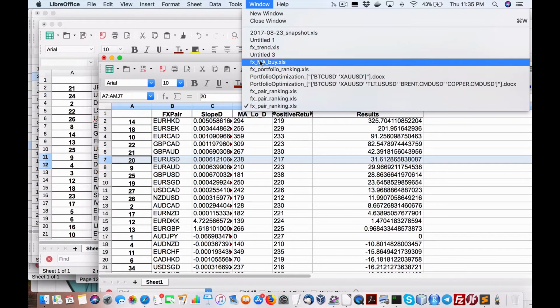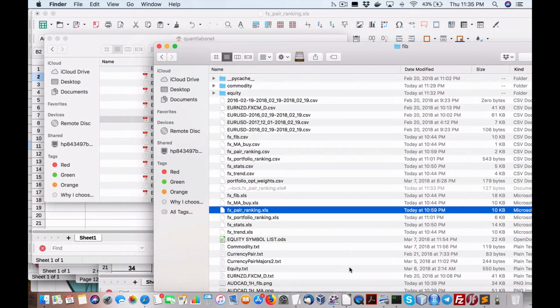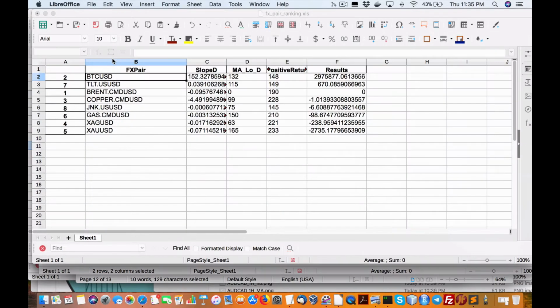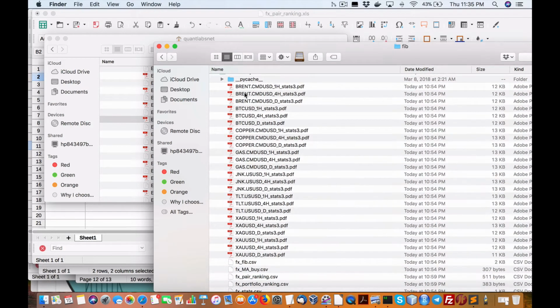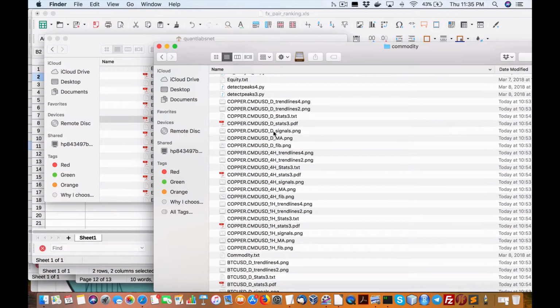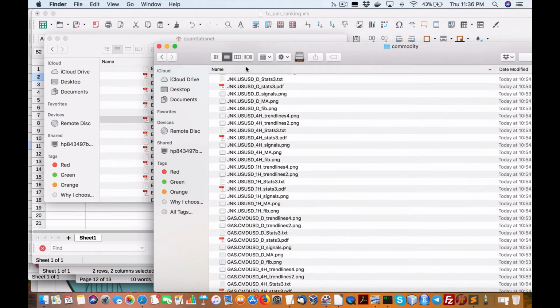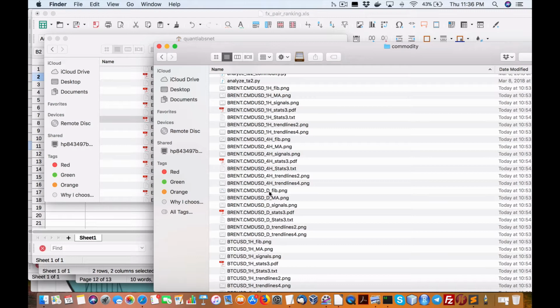Okay, so let's do the first section and go chart by chart in the commodities. So what I'll do is we'll keep that one open for the commodity. Okay, so we only have 9 assets to go through. What I'm looking for are the trend lines for the overall trend, daily trend. And I'm going to look for certain things. I'll go by alphabetical order. So the first thing we'll look at are the daily _D under the trend here.